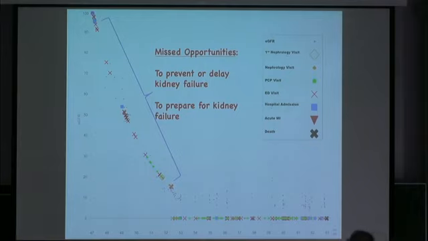It's a bunch of missed opportunities to prevent or delay kidney failure. There are a bunch of missed opportunities to treat the person for the various problems they're having, or to do other kinds of preventative procedures that would have prevented them from crash starting in the ER. For example, if they know you're probably going to go on dialysis a year from now, they can pre-insert lines so that you're prepped and don't have to do it in an emergency setting.